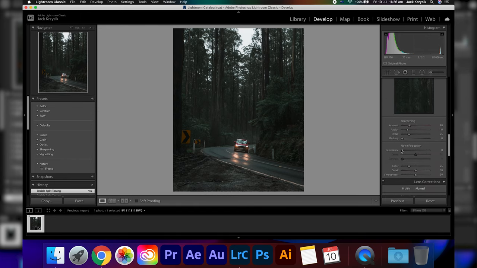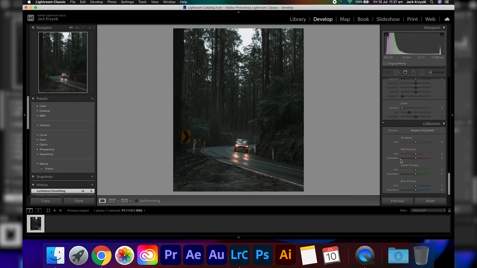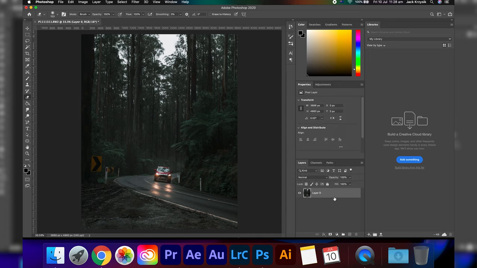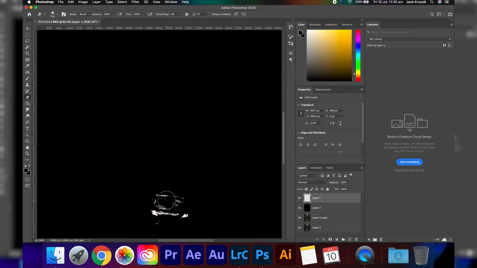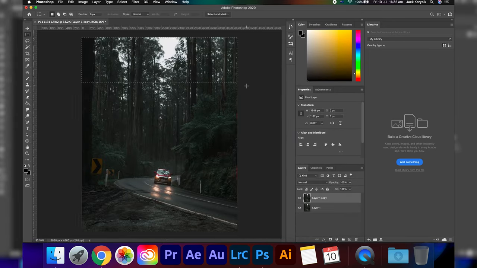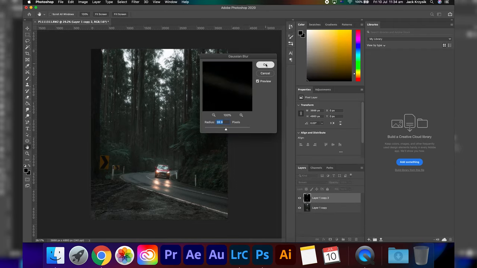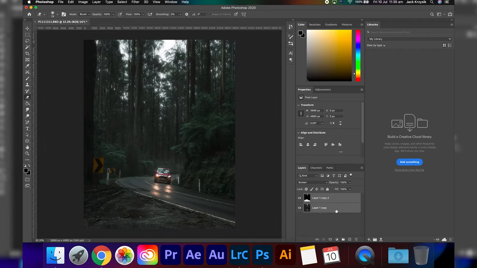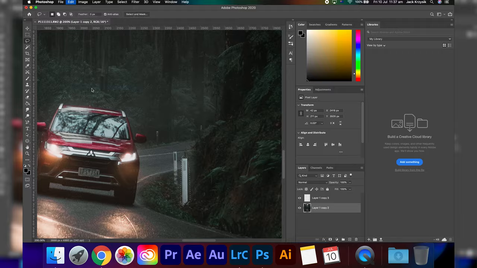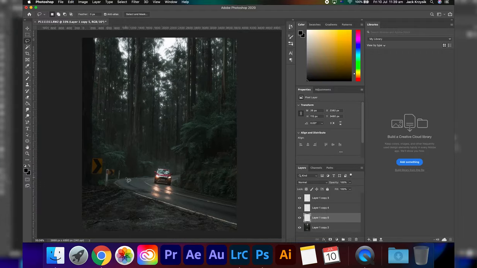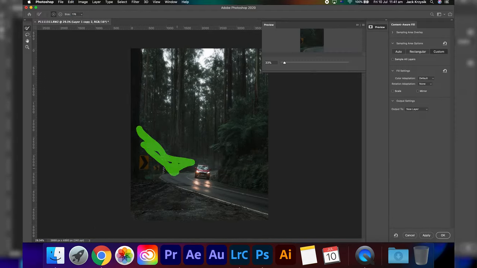Next, I'm just gonna go through and add a bit of noise reduction to the image to take some of that grain out. And then I'm gonna come down to the calibration panel and make small little adjustments to the image. As you can see, I really didn't do too much in this panel. Next, I'm gonna open the image in Photoshop. Now, I actually do a lot of stuff to my images in Photoshop, and it's too much to explain in this video, but the main thing I did to this photo was add the Orton effect, which gives it that sort of dreamy look, and then got rid of some things in the image using the Content Aware Fill tool and the Clone Stamp tool.